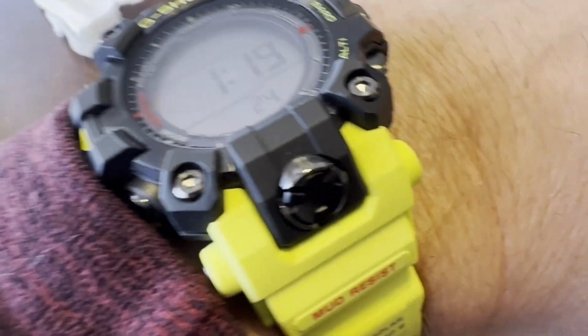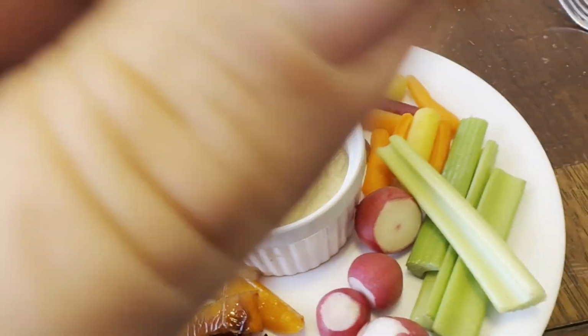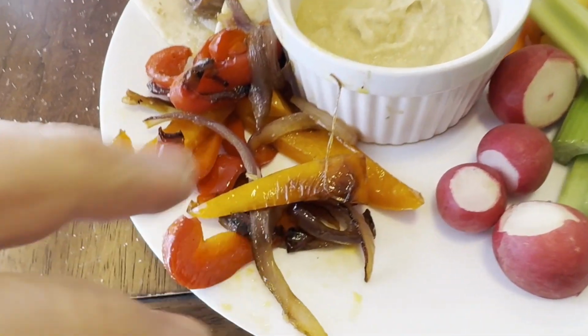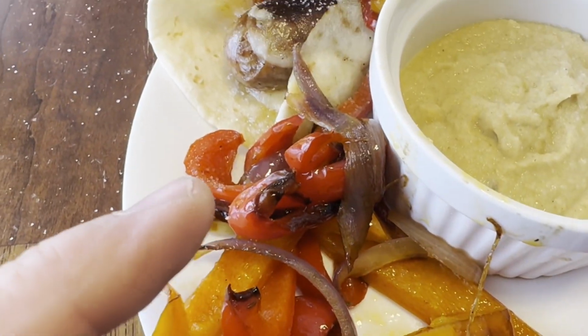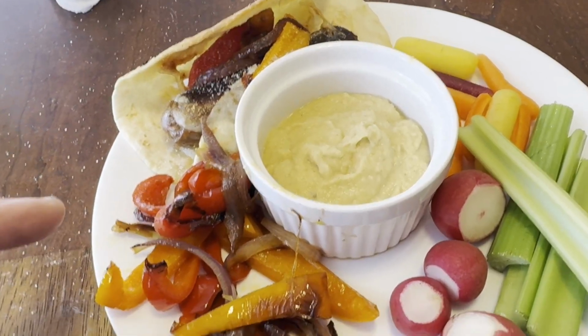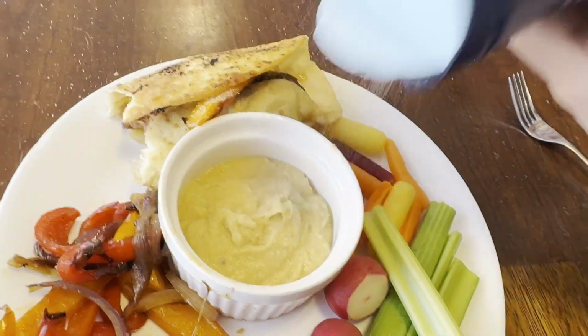All right, post-workout meal. Sausage wrap, homemade hummus, vegetables. What's that, slugs? Vegetables. Oh, all right, well, they'll fry it up. We gotta replace all the nutrients we lost lifting weights. Needs more salt.